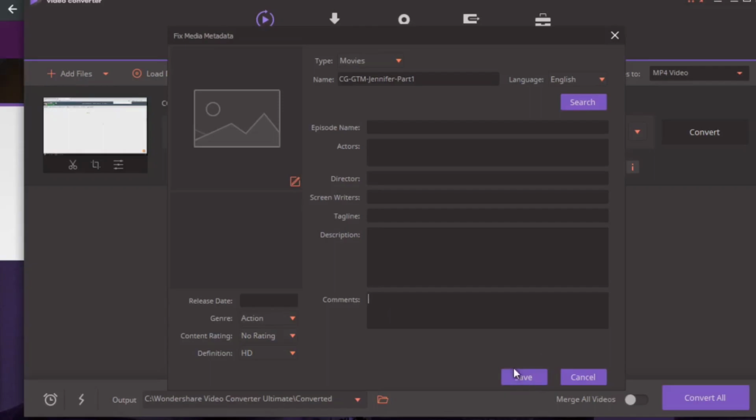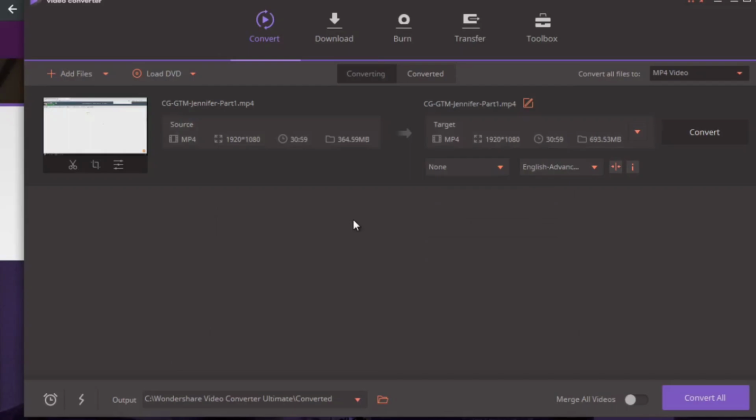And all you have to do is click save, convert it, and done. That's the reason why we're using Video Converter, because it's just so much easier. With Adobe Bridge, it's easy too, but there's a lot more options and it's very easy to get confused. So once you're done with that, you save the video. Your video has the metadata inside of it, and all you have to do is simply upload it to YouTube, and that's it.